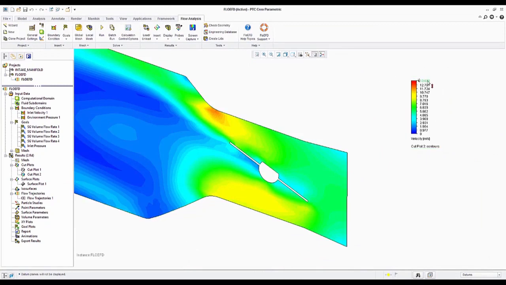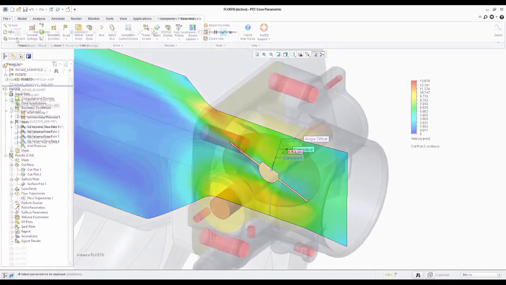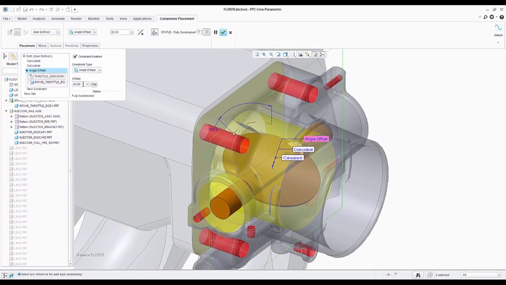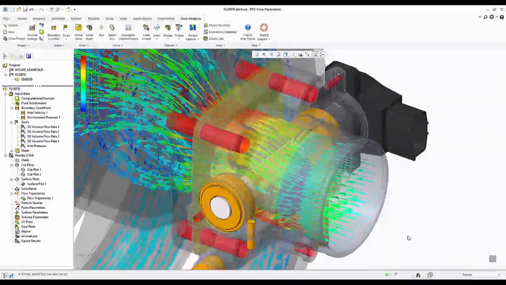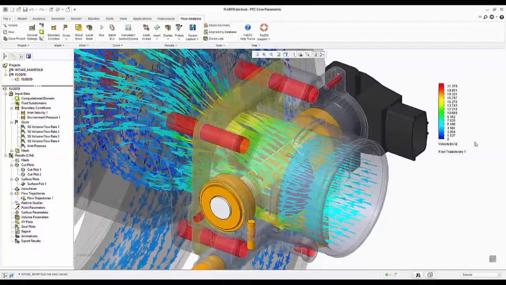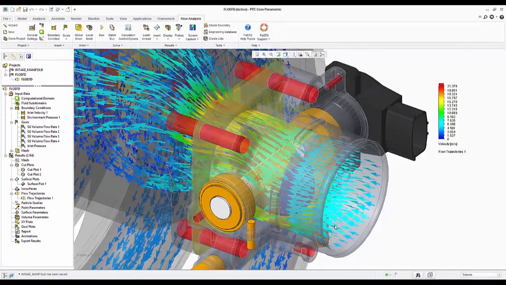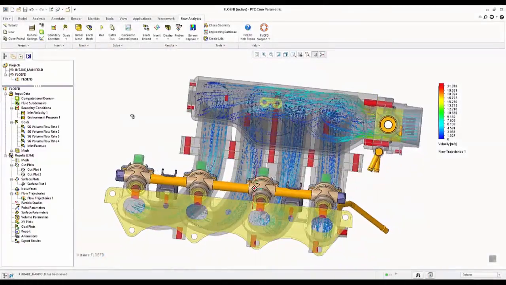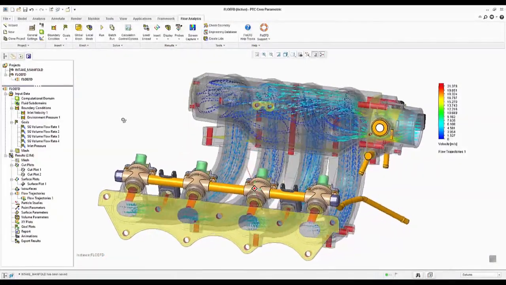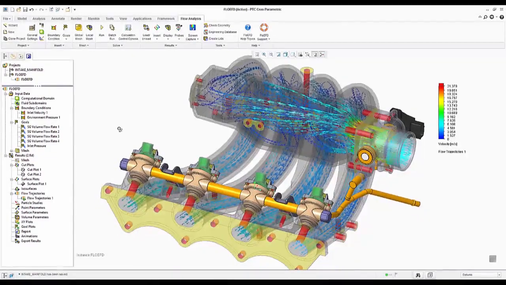Being Creo embedded means that we can make parametric changes to the model very easily. Looking at the velocity beforehand, we can see a maximum velocity around 13.7 meters per second. Now we change the Creo angle constraint of the throttle body from 40 to 30 degrees and run again. The velocity has increased to 20 meters per second due to the more restrictive throttle position. This will have effects downstream with respect to the pressure drop and runner flow rate distributions. Being Creo embedded makes variant analysis and optimization very quick and easy to perform.